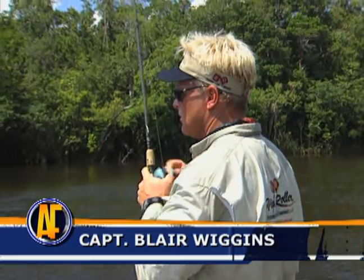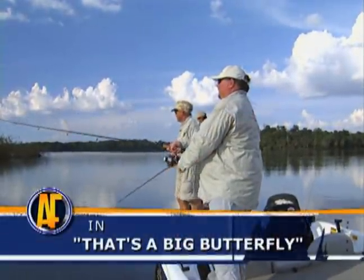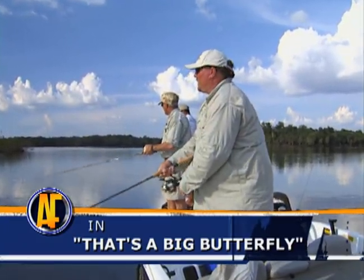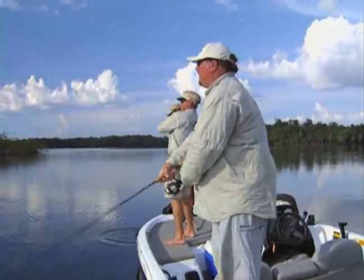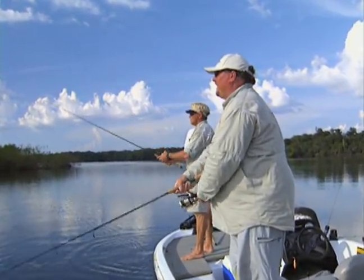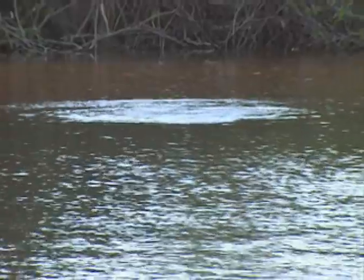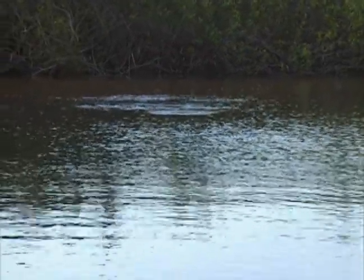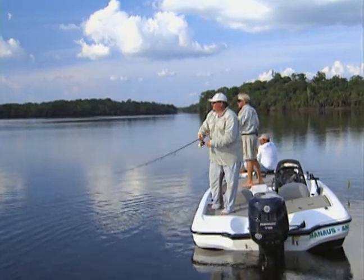How deep Enrico? Five feet? More? Ten? Fifteen in the middle? Now Blair, the cool thing about where we are is nobody fishes here. Well, it only took us 30 minutes to get back here - actually, I think it took a little bit longer than that. Come on baby! You better eat it - that was a cast. Get him boy! Oh, you're smoking me ain't you?